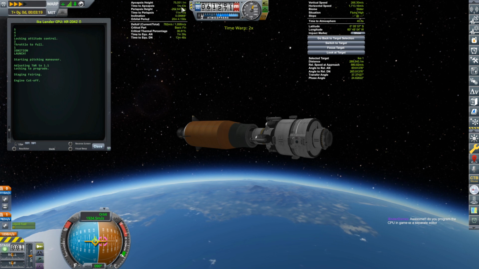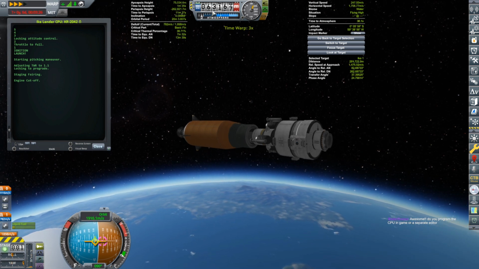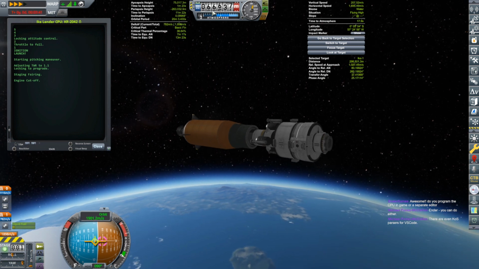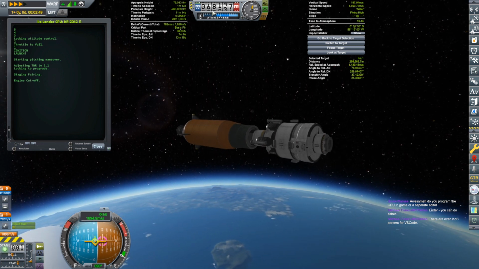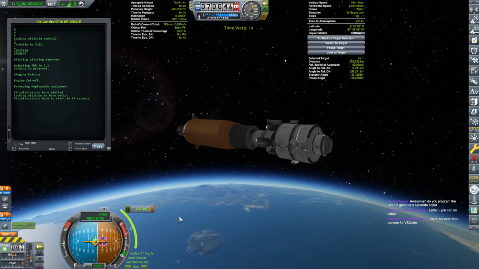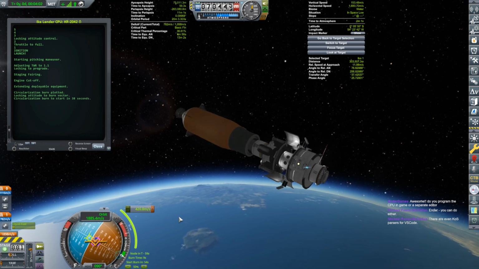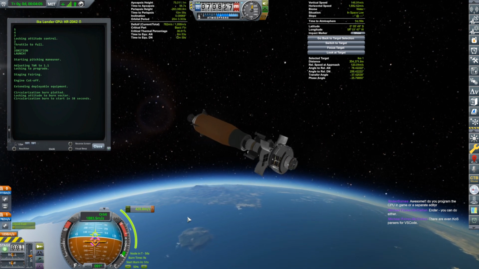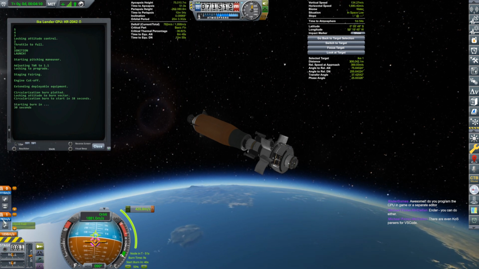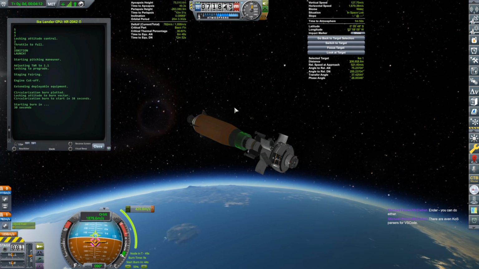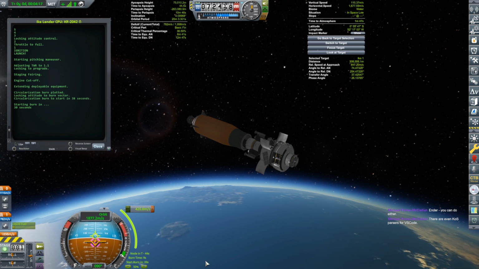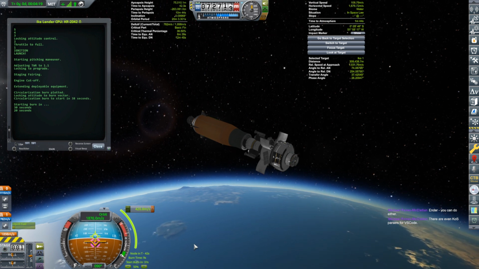We've hit our target apoapsis, but we're still in the atmosphere, so we're going to lose a little bit of altitude. A little bit of wobbling happening, too. That's going to be okay. It's going to be fine. I'm worried about nothing. Okay, there we go. Lander's getting all set for the insertion. 421 meters per second left, and there's still 782 meters per second left in this booster, so that's where my extra fuel is going to come from, right there. I'm going to steal the liquid fuel that's left over from this booster.